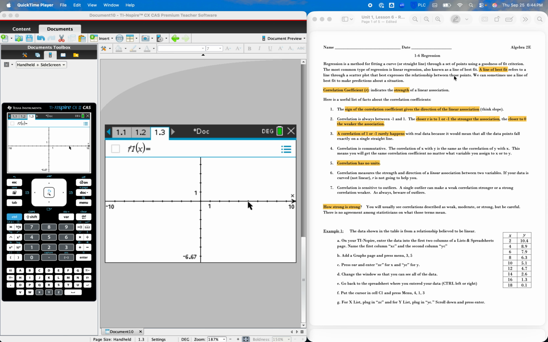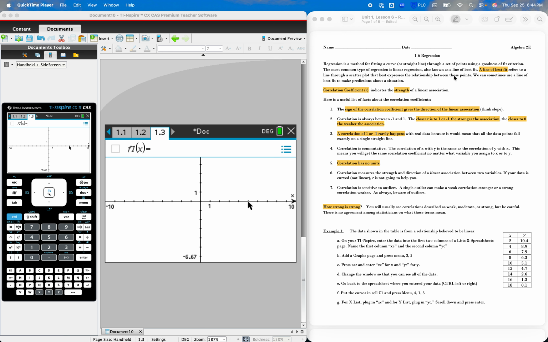So you probably know by now that when two variables are related and you make observations and you plot the points that you observe, you can create this thing called a scatter plot. And if there's a trend in the scatter plot, it is often helpful to find a line of best fit or a curve of best fit. And the calculator does this for us very easily.